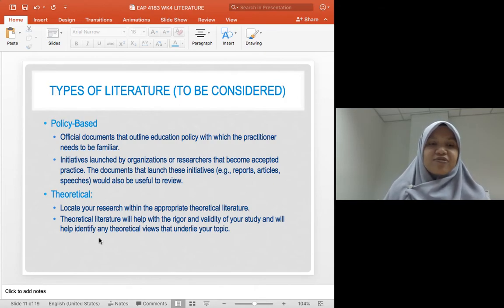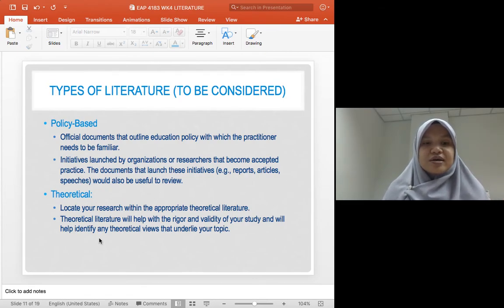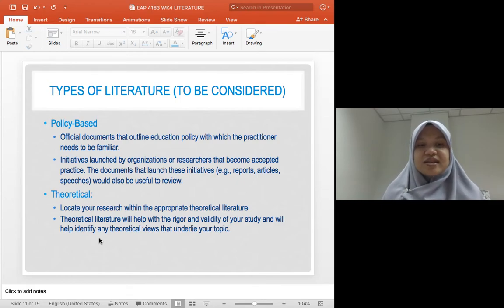The second type of literature is theoretical literature. Theoretical literature refers to theoretical ideas. You can locate your research within the appropriate theoretical literature, because it will help with the rigor and validity of your study, and will help identify any theoretical views that underlie your topic.